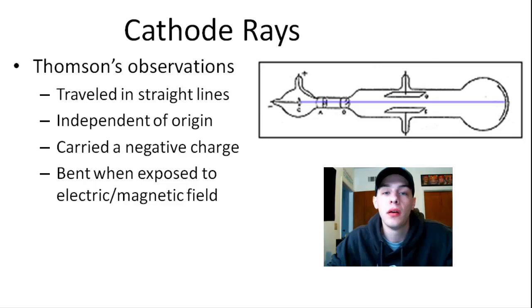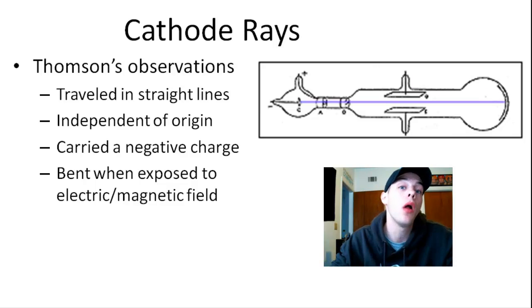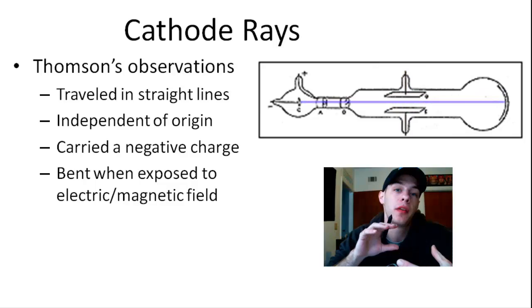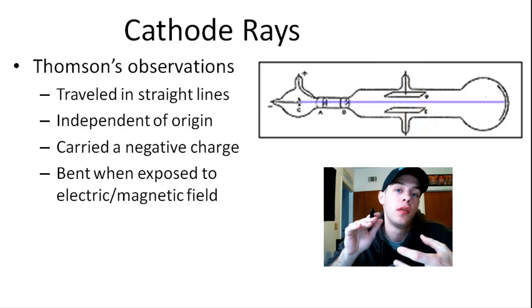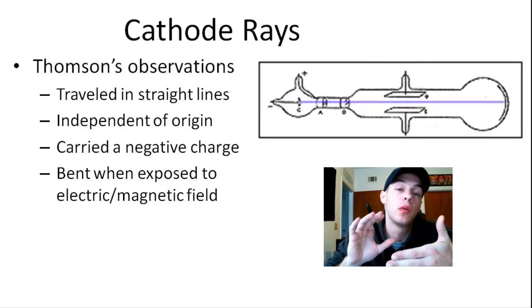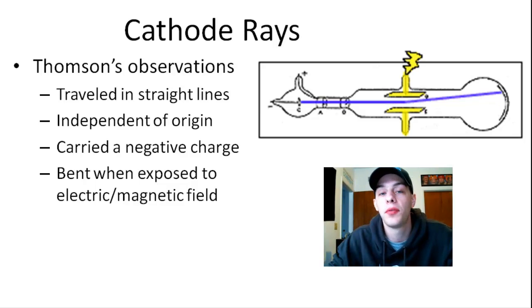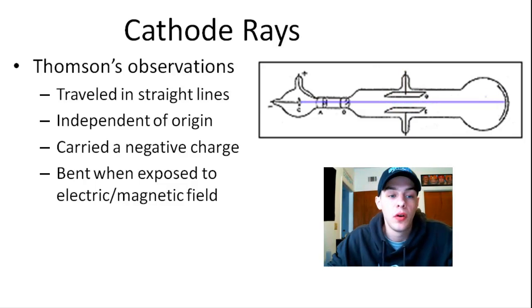The reason why this is is because the vacuum pumps that they used to evacuate the tube were not sophisticated enough. Like I said before, Thompson's apparatus was superior in that he was actually able to take nearly all of the air out of the tube. And when there was a lot of air remaining in the tube, the gas particles actually acted as a conductive material. So that when you turn on that electric field, the rays didn't bend because there was already an electrical conductor in place with those gas particles. But once enough of them were removed, then the cathode rays were actually influenced by the electric field in the absence of that conductor. So they were electrically charged and they were influenced by magnetic fields as well.